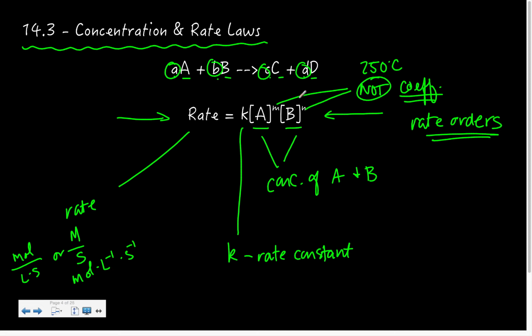In the next chapter, we will talk about things that work that way. But when we're talking about a rate law, okay, these exponents are rate orders, which come from experimental data every time. Okay, so again, when you're asked to provide a rate law for a reaction, this is what you're writing.